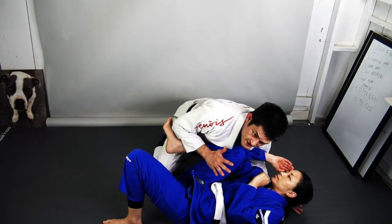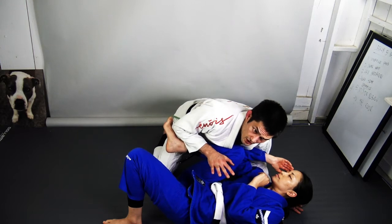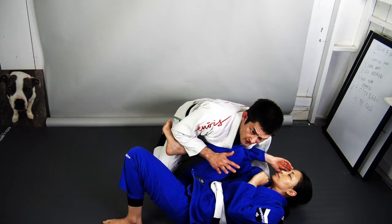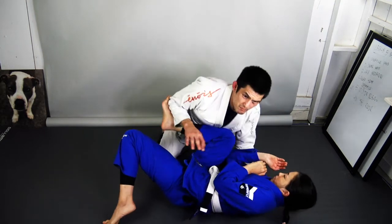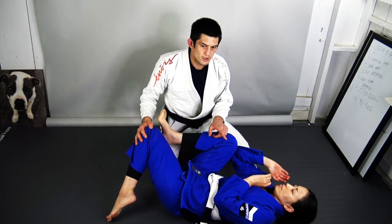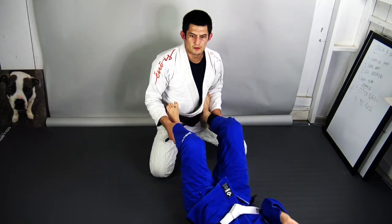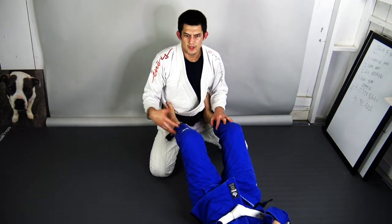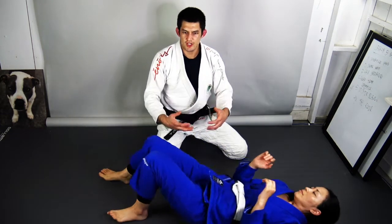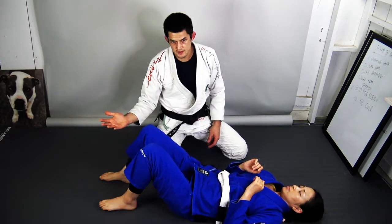And just for the sake of an example, let's say I was very nervous about her guard. She's got a great triangle, and I'm just kind of wary about going into her guard, so that as she moves her head away here, maybe I backed up a little bit. This often happens. Now, M would not want to just continue sliding away, put legs between us, and then just hope that I fall over, right? This is the kind of moment when she needs to shift from successful defense to the beginnings of offense, okay?